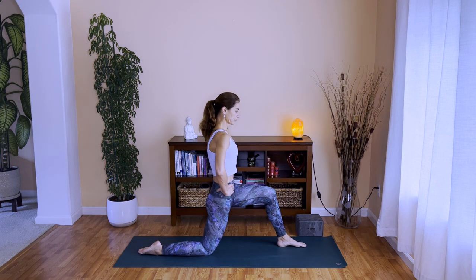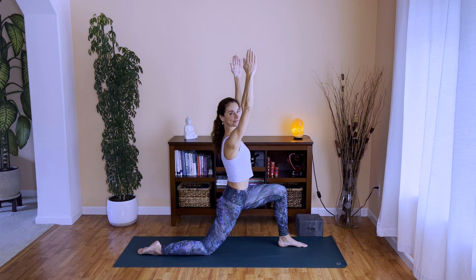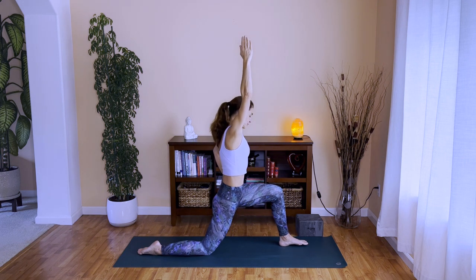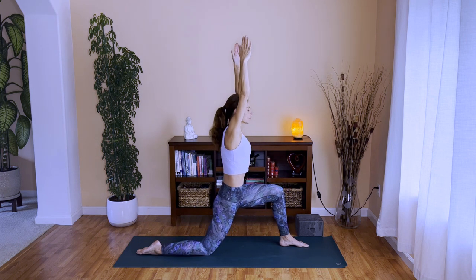Extend your arms up, relax your shoulders down from the ears. Lift up from the pelvis, you are lengthening through the spine. And adding on our side bend, place your left hand onto your hip and then reach through your right fingertips up and overhead to stretch through the side body. And inhale, return back to center, we extend both arms up.